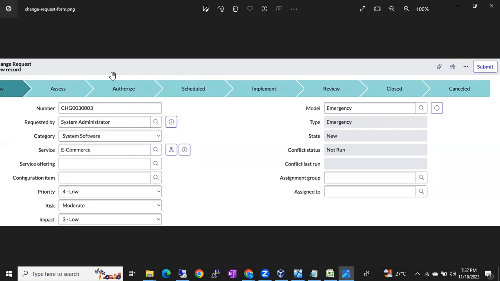General questions will be like whether you did this patching in the lower environment, whether it is successful or not. In case it failed, why it failed, whether you took a proper implementation plan, whether you have filled in the proper implementation plan, what the rollback plan is in case it fails. Everything they will ask here. Of course, we will fill everything in the ticket itself, but still they will ask. Once they are satisfied with your answers, then they will approve this change.